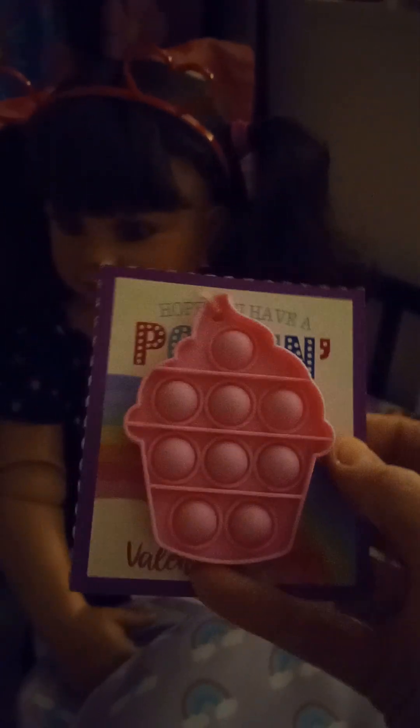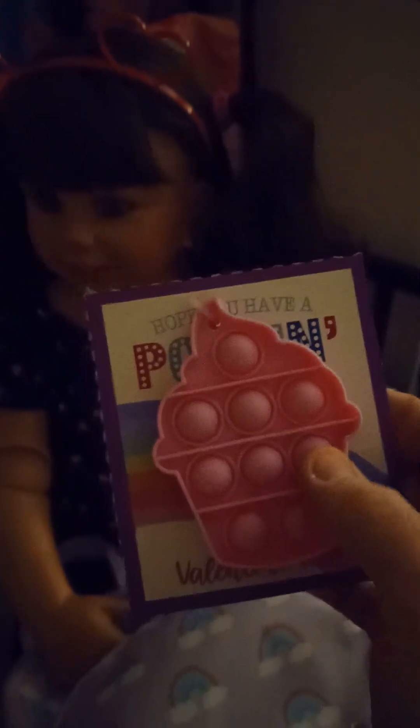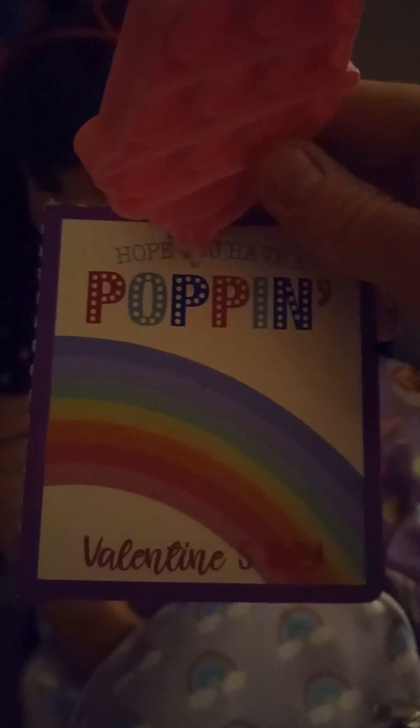She did get some cookies, but they are gone — they ate their snacks in class. So we're going to look in this part first. Let's see what you have in here. Oh wow, Journey, look at that! She has a bubble popper. 'Hope you have a poppin' Valentine's Day.' That is so cute.